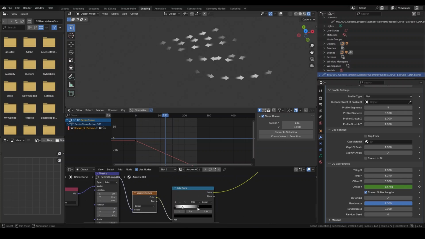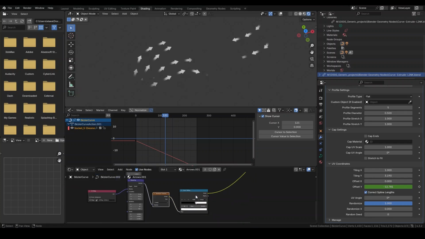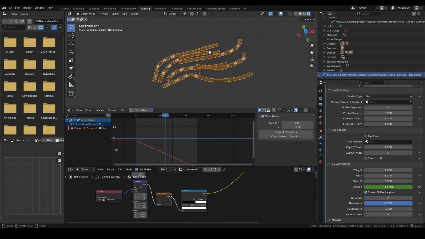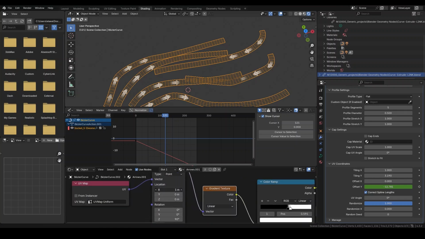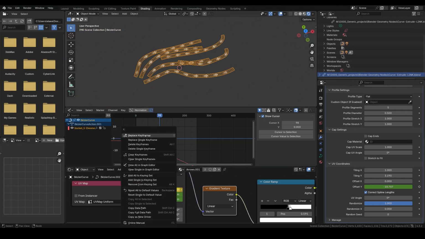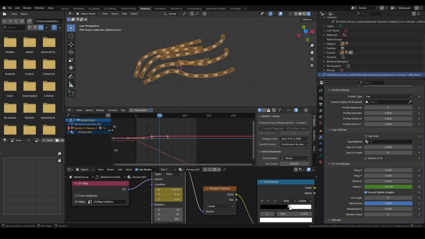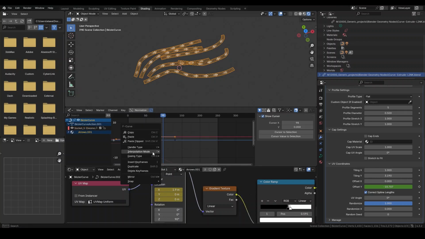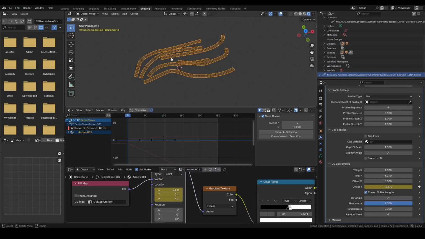So I want half of this to be dark and half of this to be light. Like so. So now only half the arrows appear, even though the entire spline is still there. And if I animate the X location of the UV, we can animate them on. So at frame 0, I want this to be completely obscured. And then say at frame 100, completely visible. Here are those keyframes. I want them to be linear. Now what do we get?